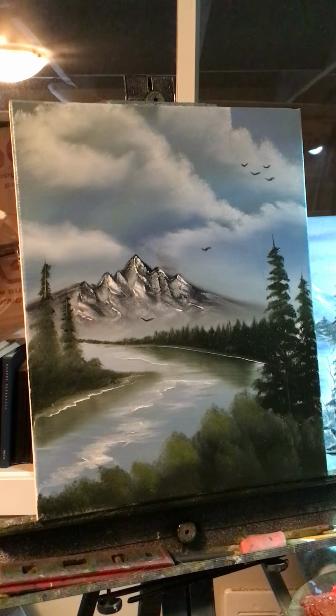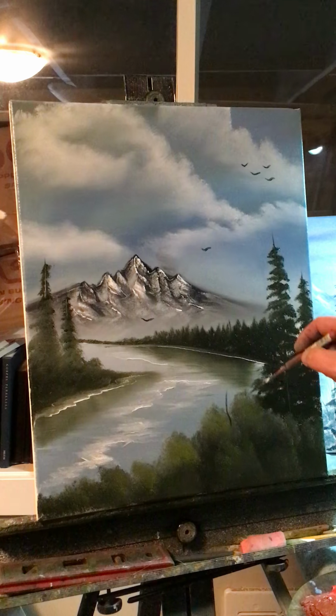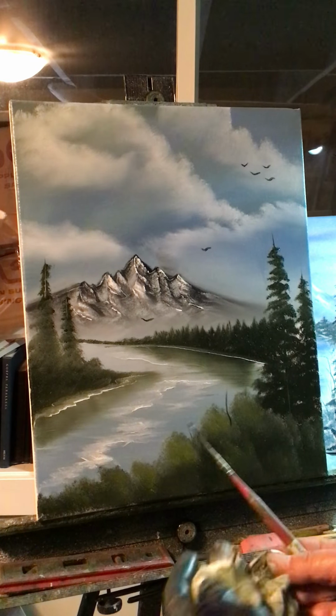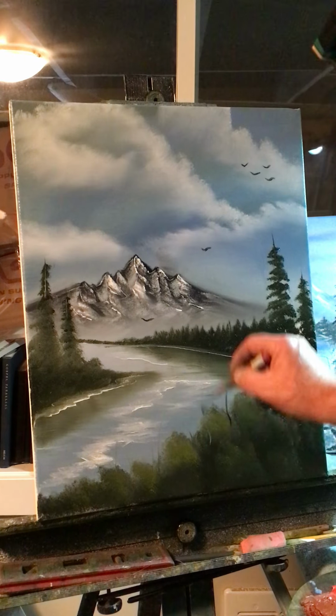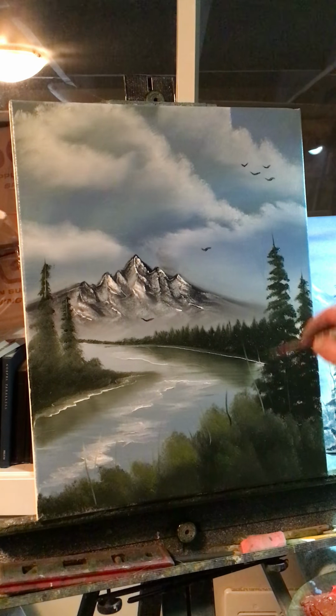But just like that, grab your, I forgot to put twigs. So with a liner brush, you've got to pull twigs up here too. My brush isn't working that good, so I don't think I'm going to do it. Let me see if I can get it to work. Yeah, it's all frazzled. But with a liner brush, you can just put linseed oil on it and pull some twigs out of these bushes, okay?